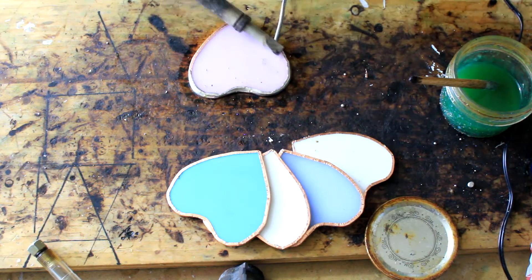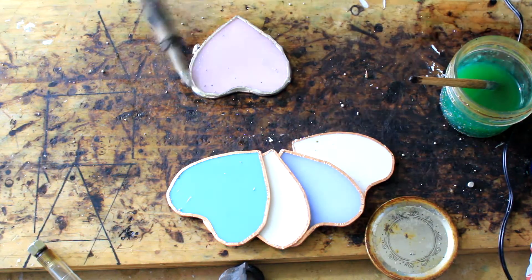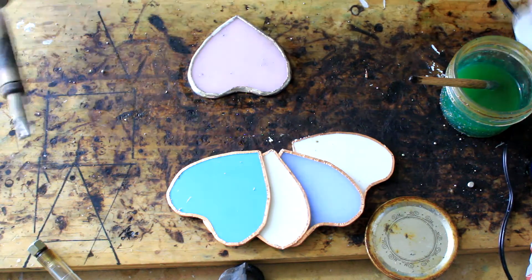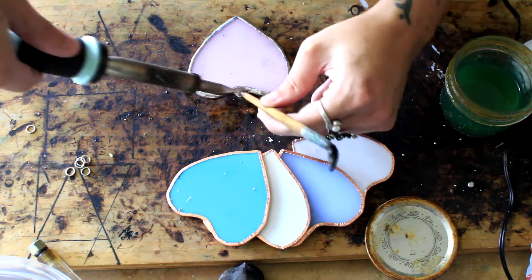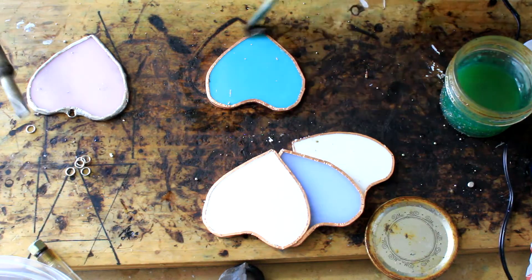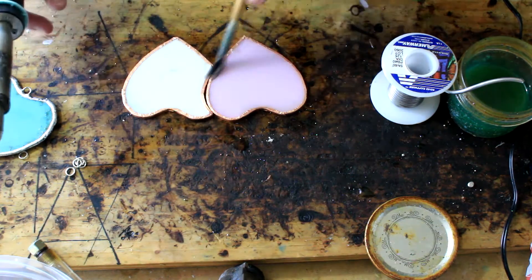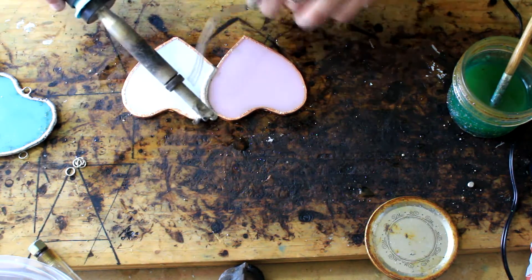You're just going to flux it and add your solder. I just kind of ball up my solder right on the table and move it onto the piece. It's a beautiful process — as long as the flux is on there, it goes on smooth. It's just a really cool medium to work with; I love soldering. For the overlapped piece, you do the same thing — flux it and glide your solder iron with your solder right over that middle seam, smooth it out. If it looks a little crinkly or wrinkly, just go over it a few times and it'll get nice and molten and smooth right out.